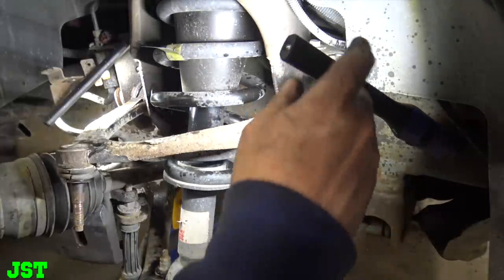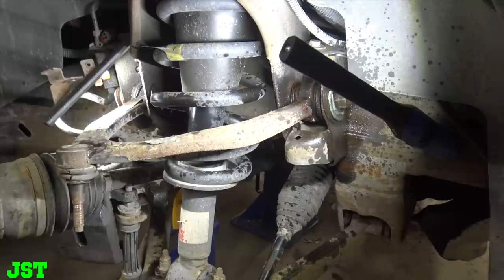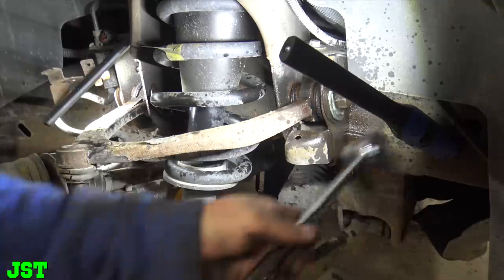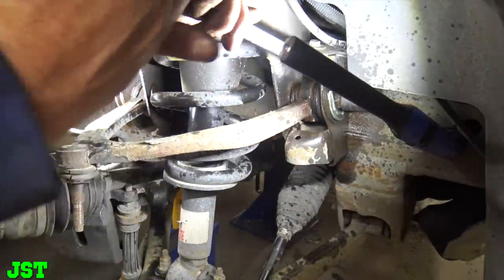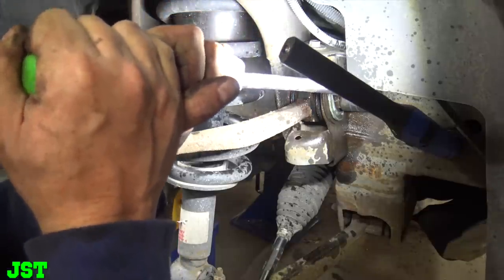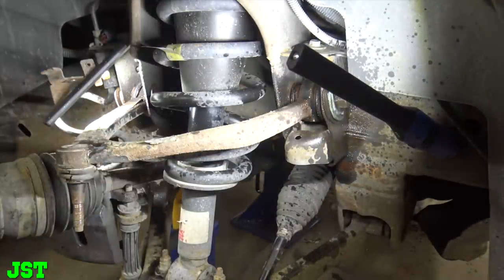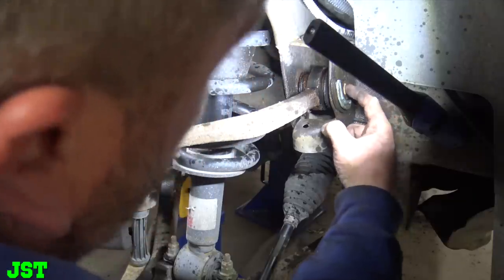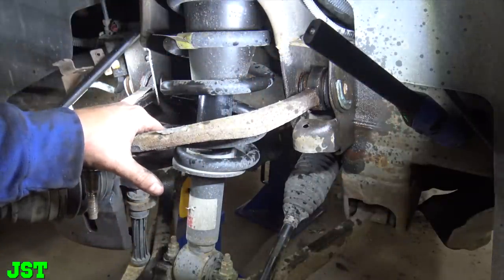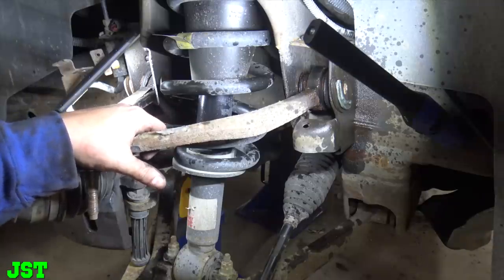All right, Shooty, that big 3/8 ratchet that I had with a 21 on it. Yeah, let me have that. I don't know what you did with that. All right, now let's see what we got here. No, oh, damn. We're gonna have to go to half inch there. Let me go get that. We just broke this bolt off. That's not good. Fuck me.